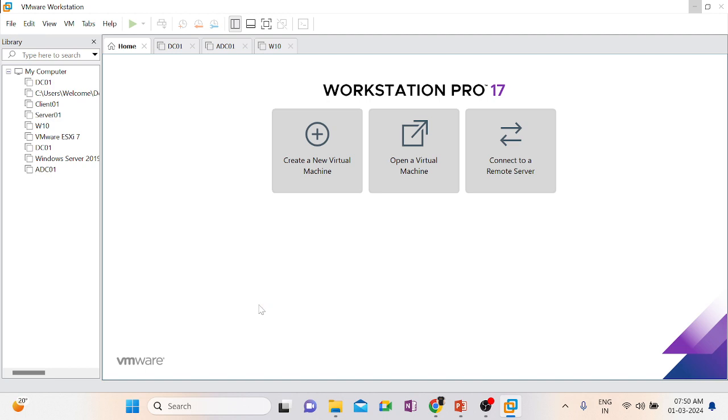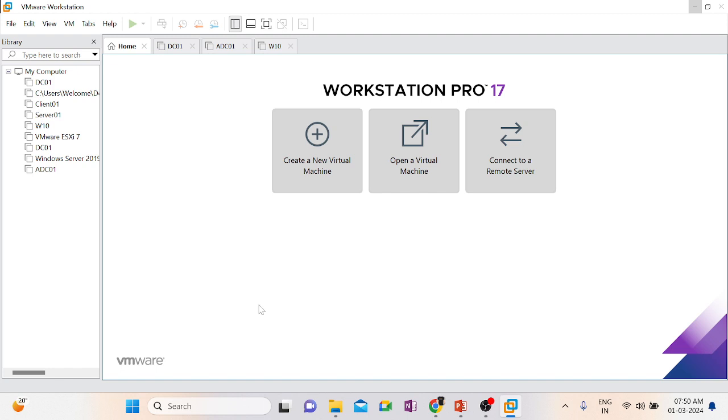With this VMware Workstation, instead of giving the total 16 GB to one computer, this application will help me take some memory, some storage and some processor, and create a new computer within a computer. So VMware Workstation will help you create a computer within a computer using the existing configuration.